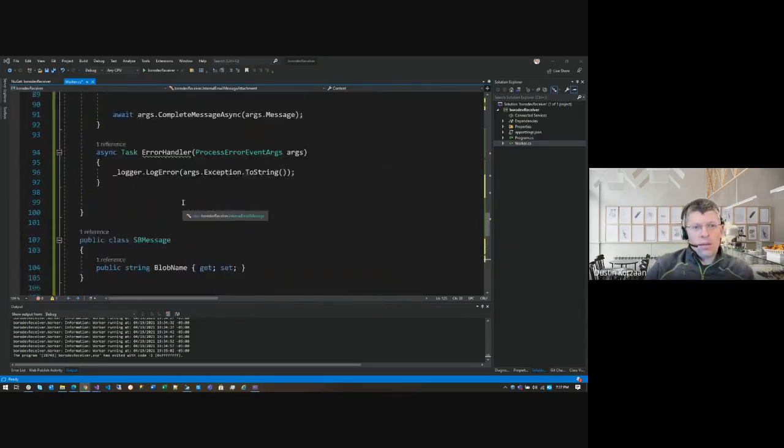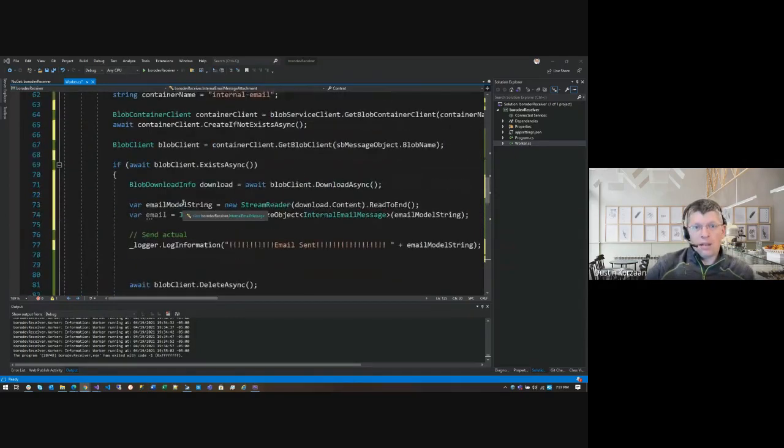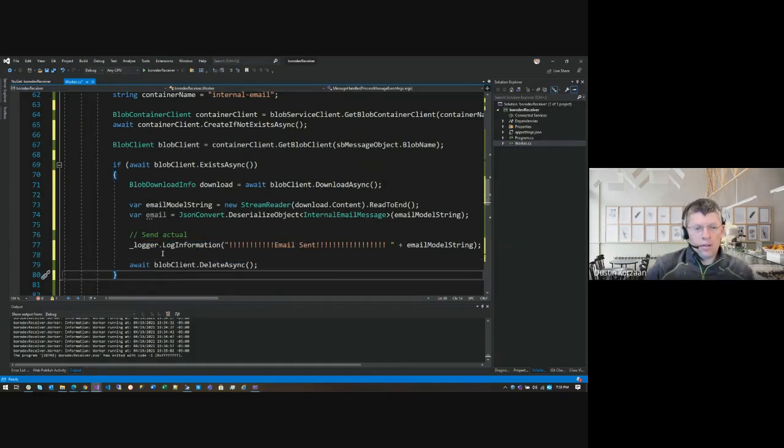All right, so we have this internal email message. We're talking about the receiver right now, but basically what the receiver does is when this email message comes in, it's able to deserialize it as an email, and it's able to tell everyone, hey, we've sent this message. We're going to just do, again, a console log here. We're not going to actually send them email tonight, but what this does is it full circle shows that we've got the content of the email inside to where it's really easy to queue up an SMTP client and send the message. Some of you might ask, well, why did we not use something like SendGrid, something cloud-based? Well, because we only have access to this internal mail relay.